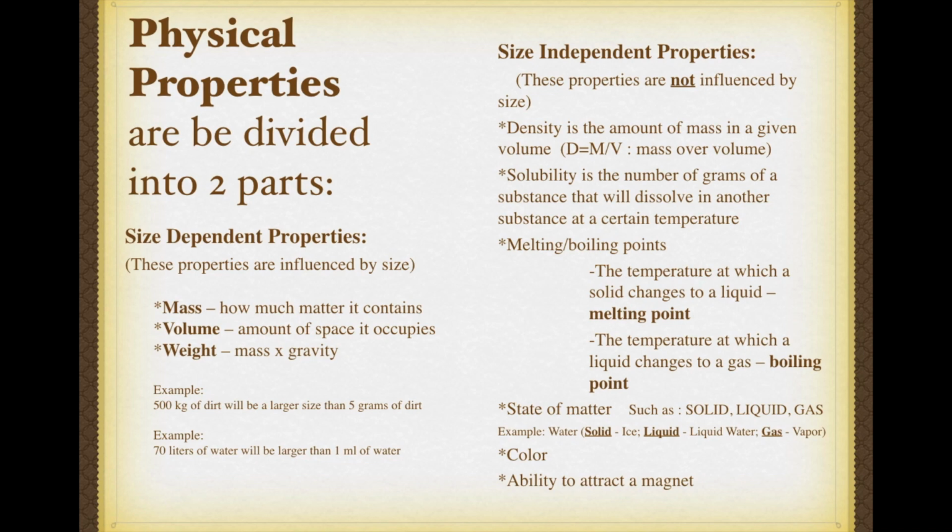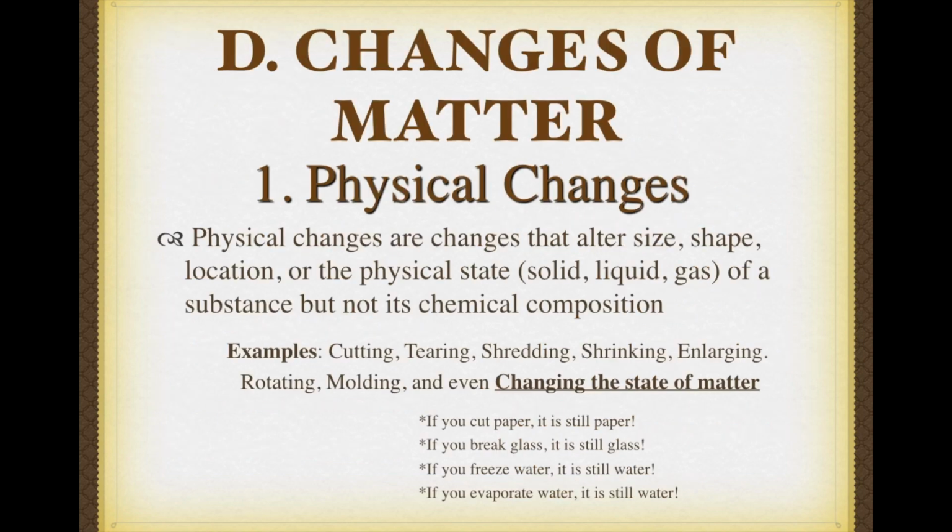So really there's only 3 size-dependent properties, and all the rest are going to be size independent where size does not matter. So just understand or have a grasp of what it's talking about here. You don't have to memorize it all. I might ask you a couple questions about it to see, do you understand this point? Does size matter? Okay, changes of matter.